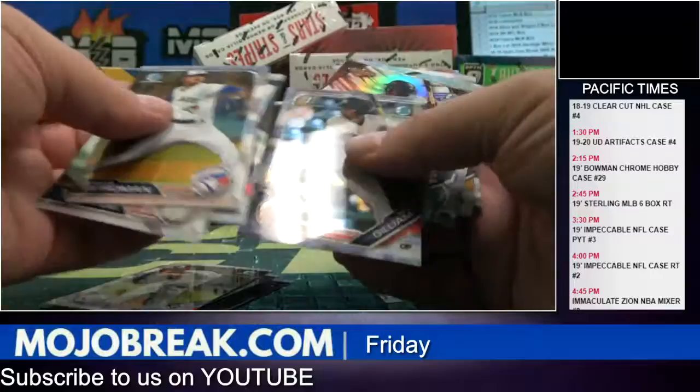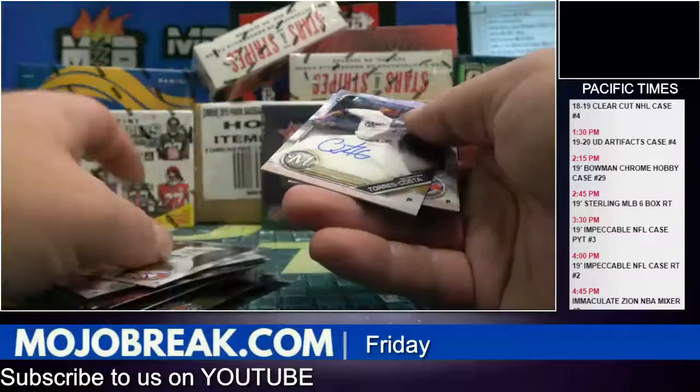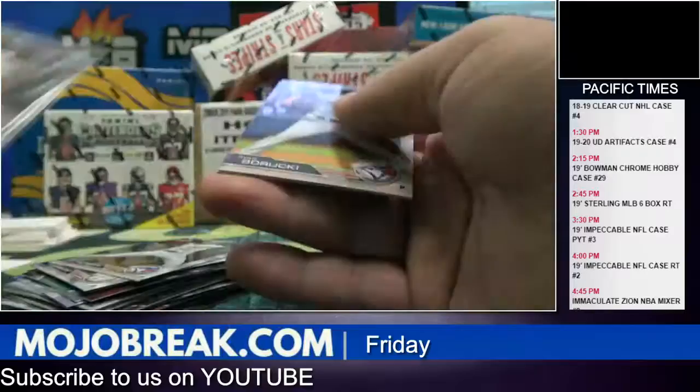Come on, Marte. No LV. No LV. 250 Genesis. And Quentin Torres Costa for the Brewers. Baruki and base. All right, some more minor Heritage.